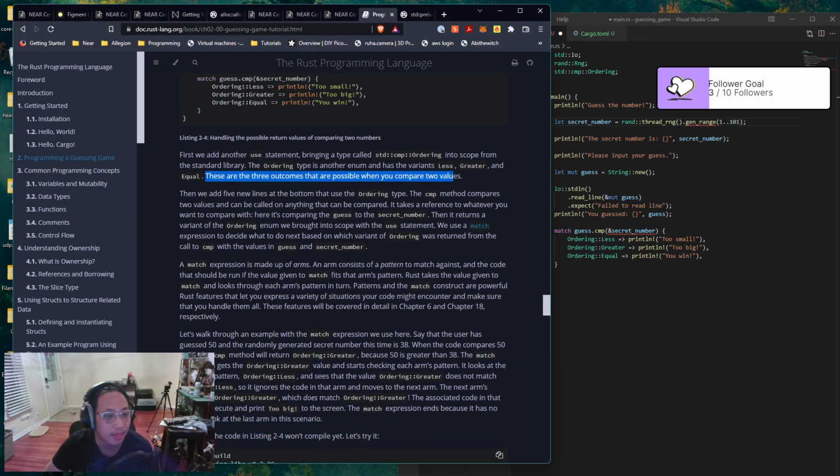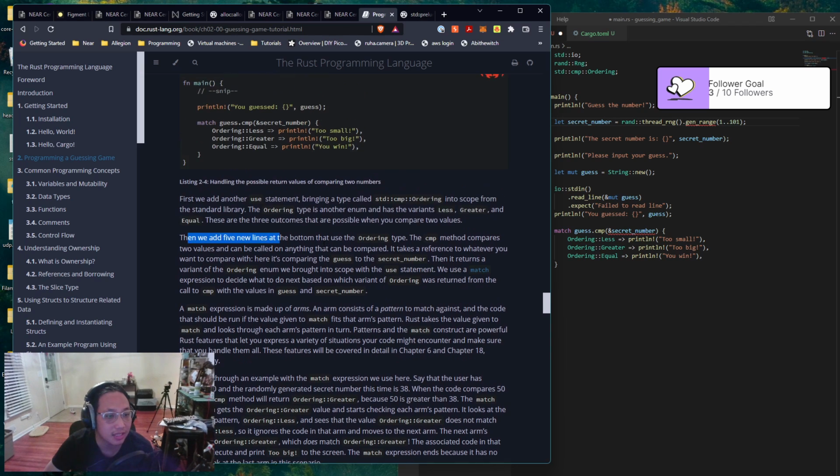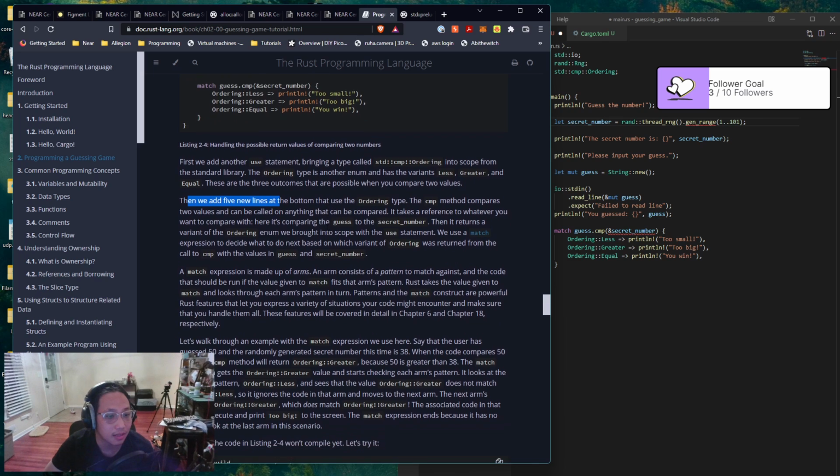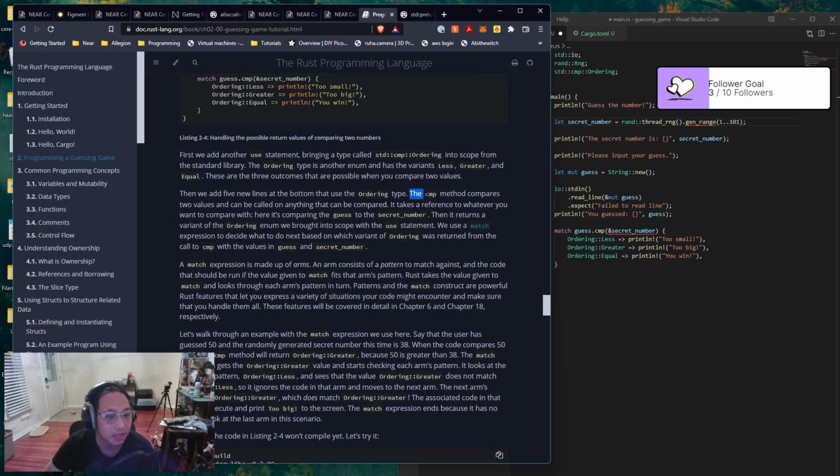Yep. Then we add five new lines at the bottom that use the Ordering type. The cmp method compares two values and can be called on anything that can be compared. Okay. It takes a reference to whatever you want to compare with. Here it's comparing the guess to the secret number.